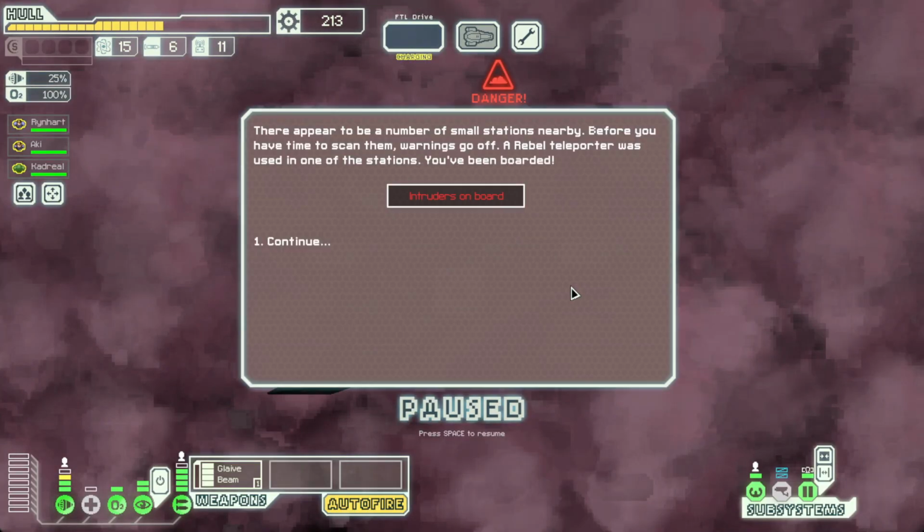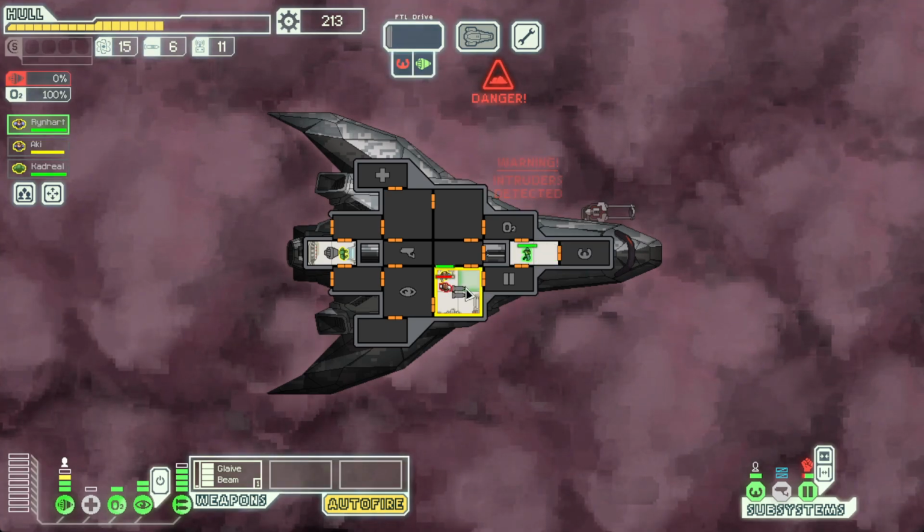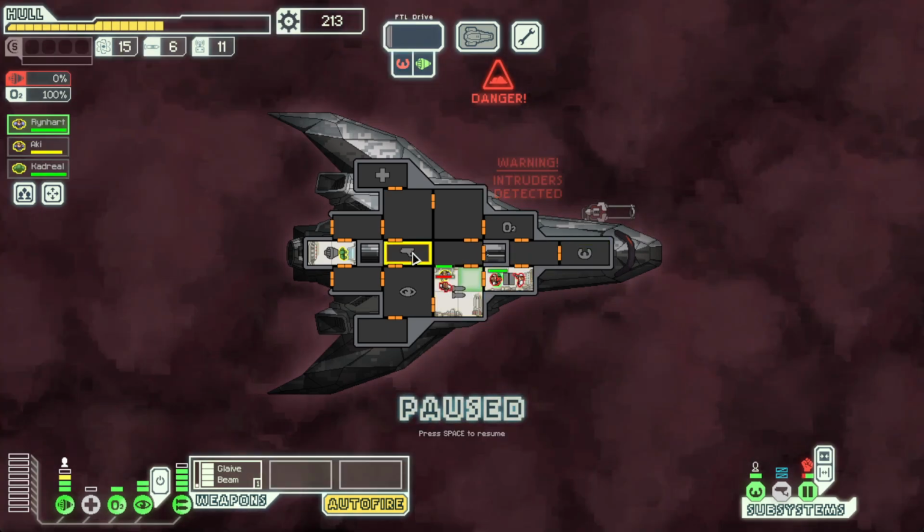But it's my equivalent of a door. So we have intruders on board. How many, I don't know. Is it just one? If it's just one, then we're fine. No, it's most certainly not one.